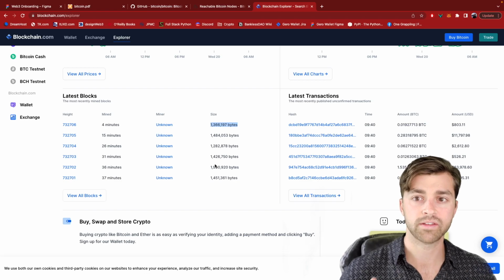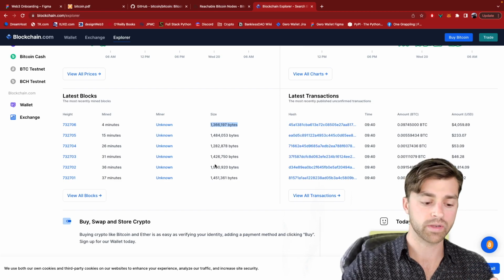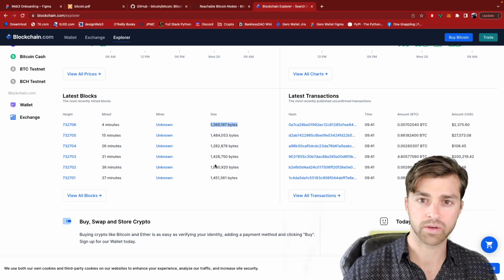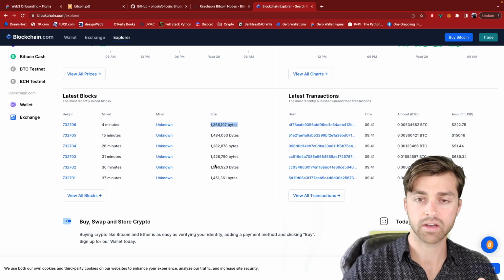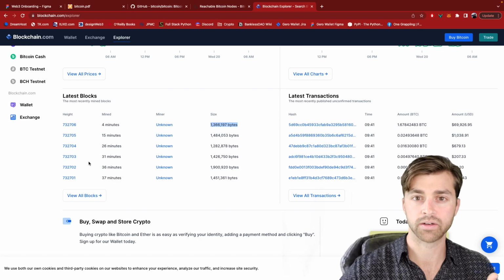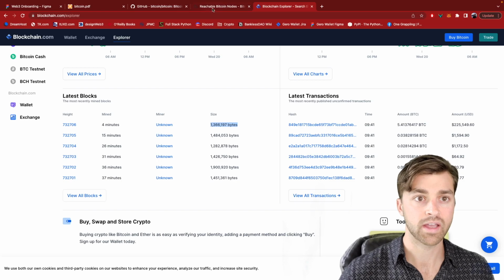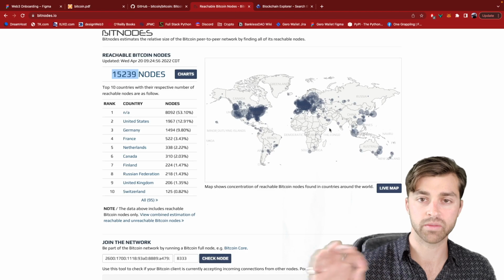So those are the three ways that you can think about Bitcoin. It's open source software. When you download and run the open source software on your computer, you become a node on the Bitcoin network. So your computer is now being used to maintain the Bitcoin network. And when you run this software, when you become a node, you are storing a copy of the entire Bitcoin blockchain on your computer. And this is what makes the Bitcoin blockchain decentralized, because every one of these 15,000 nodes around the world has a copy of the Bitcoin blockchain.